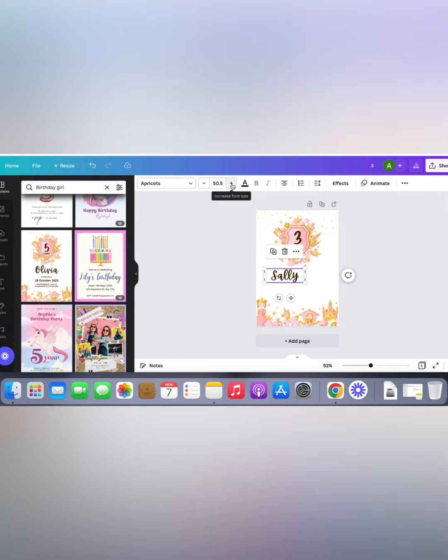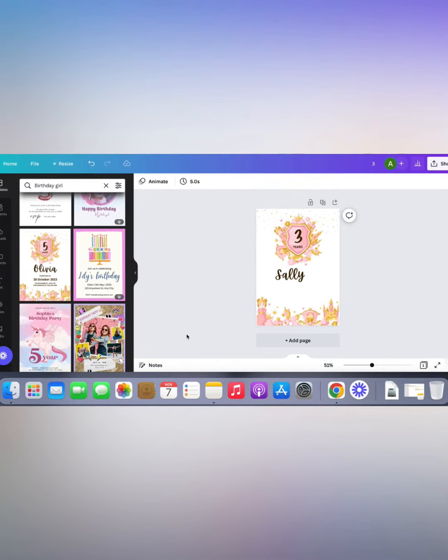That's the font size. You can type in the exact number that you want if you know what that is. I always just play with it. 44, and it'll change it there. Or you come to these circles and use your fingers and slide it, or use your mouse and slide it. So we make Sally there.